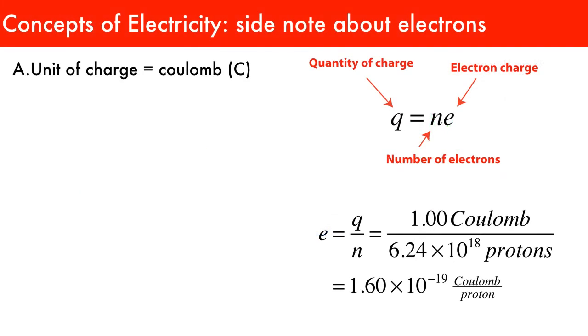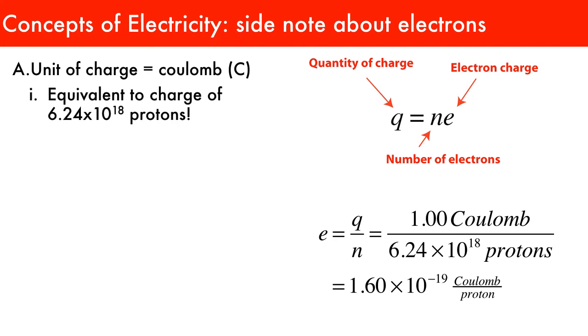Now, let's look at this side note in red. In the metric system, the unit of charge is called the Coulomb, after Charles Coulomb, who figured out the electromagnetic interaction the same way that Sir Isaac Newton figured out the gravitational interaction. A positive Coulomb is the same as 6.24 times 10 to the 18 protons. Minus 1 Coulomb is the same number of electrons, because electrons are negative and protons are positive.